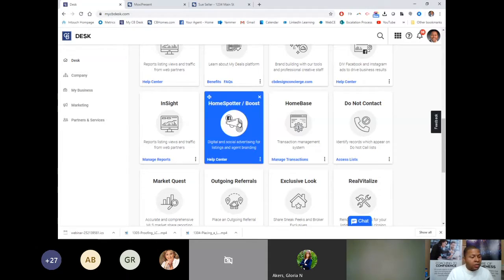These ads are also available to you outside of the Listing Concierge package. However, there will be a cost associated with it. So if you want to learn more about that, just simply click on this and it'll give you a breakdown of the cost and how long the ad will run. However, it is so much cheaper if you do it through the Listing Concierge because you're going to get so much more. Okay, so that's that.